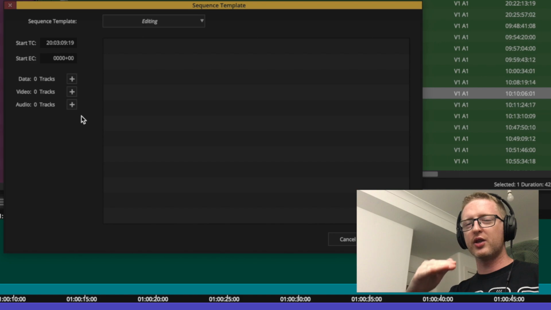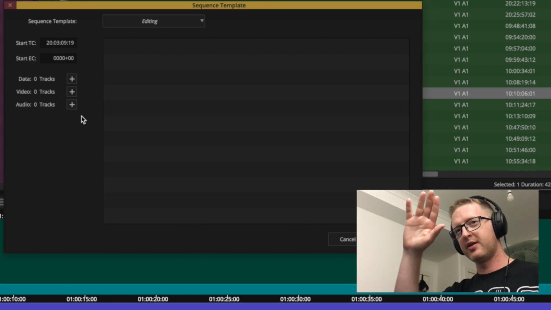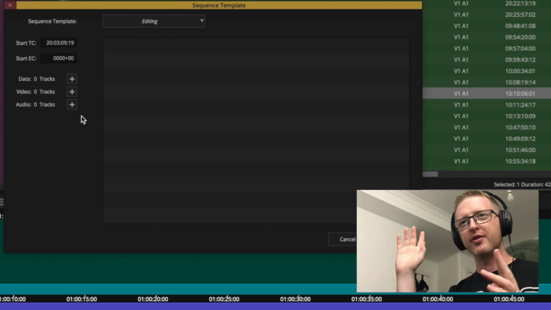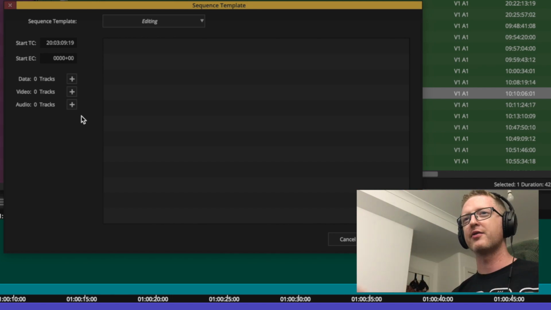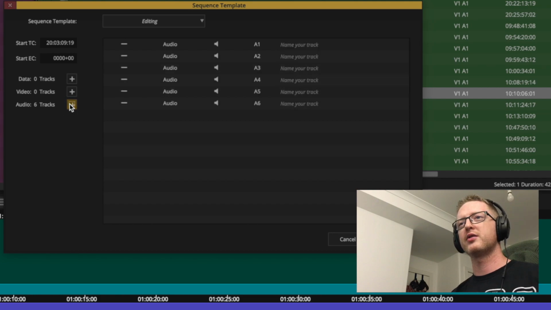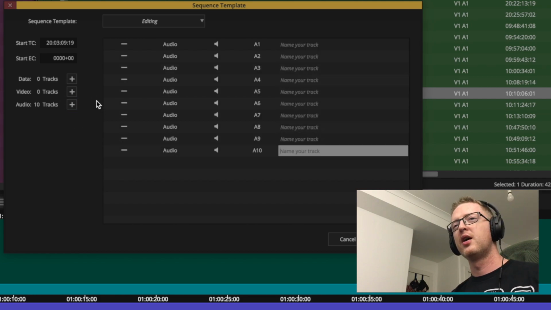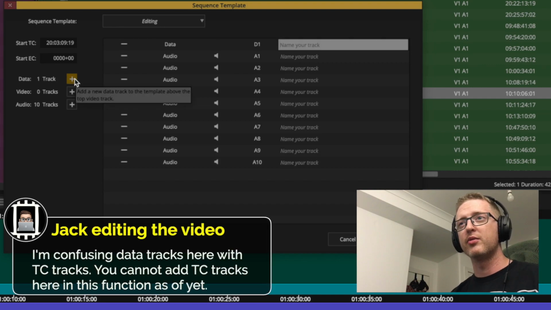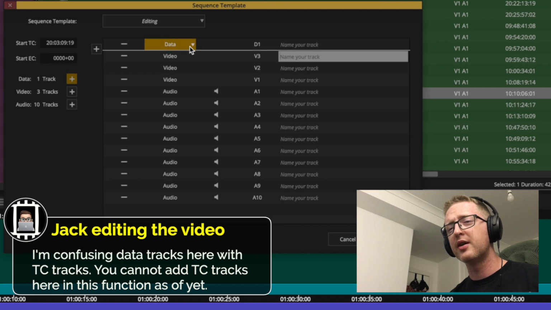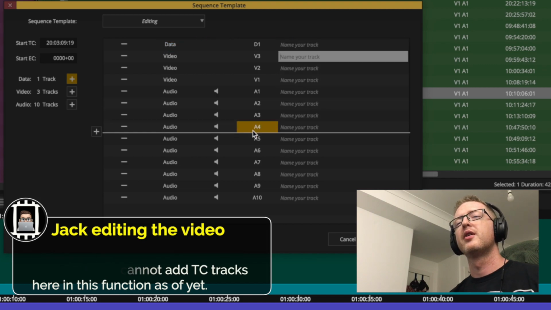I've just minus them all out. And I'm going to add in the tracks starting bottom to top. You could reorganize this after you've done it, but I just want to add them in the order that they'll be. I'll show you how you could reorganize it afterwards as well. So I generally like about 10 audio tracks. So I'll go 1, 2, 3, 4, 5, 6, 7, 8, 9, 10. Then I like a data track in between, just as a separator. And then about 3 video tracks. 2, 3. It seems silly I'm putting that data track up there, but that's fine.